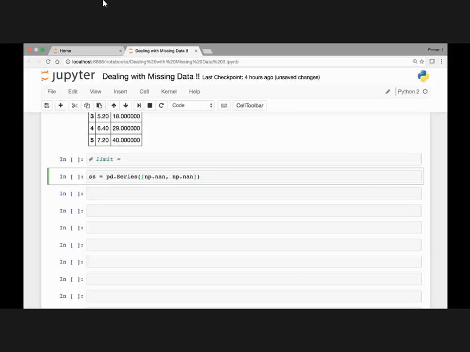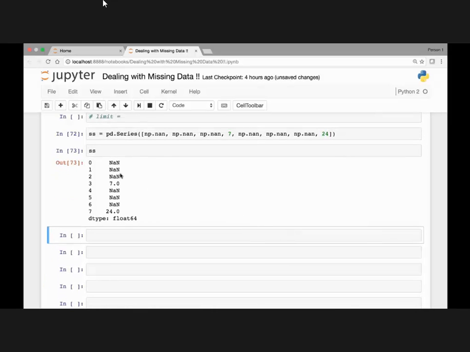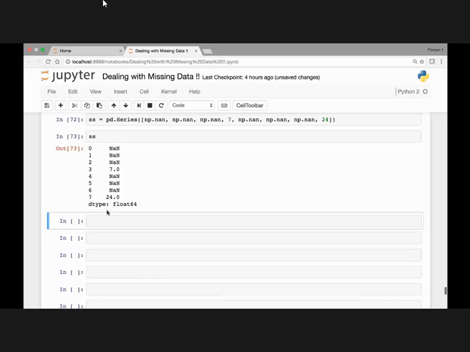So np.nan, np.nan, np.nan, let's say 7, np.nan, np.nan, np.nan, and let's say 24. So if we call our series object, we have about 8 indexes and 6 missing data or no values.